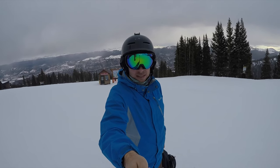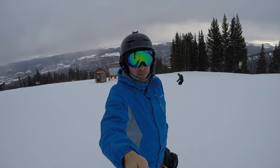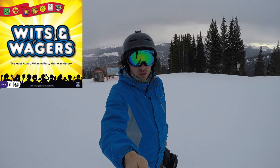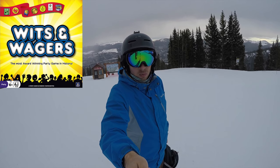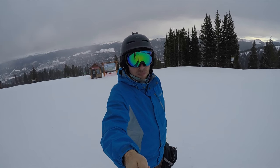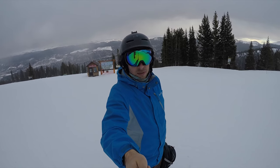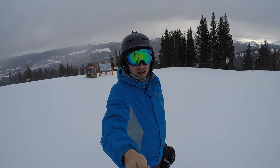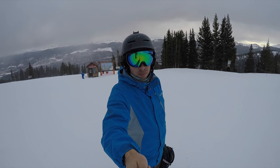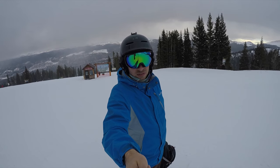My brother and his family came in town for Thanksgiving, and every time we have a family gathering there's one game that kind of takes over. Last year at Thanksgiving it was Coup. This year it's Wits vs. Wagers, which is a party game where you answer trivia questions, but you don't have to be good at trivia to be good at this game. Everyone puts their answers out — which are all numbers — you line them up lowest to highest, and then the payouts are higher the further they are away from the median. You bet on which answer you think is closest without going over. It's a really fun party game, great with large groups. We have nine between our two families. Definitely check out Wits vs. Wagers.